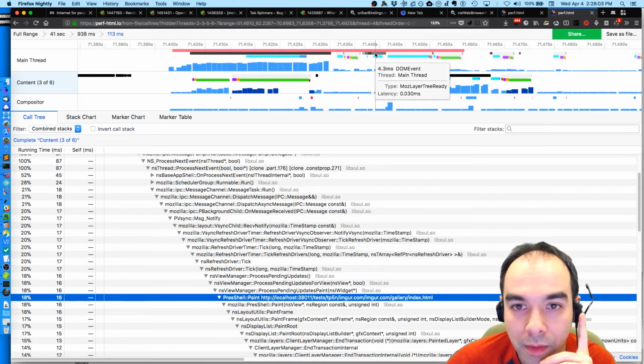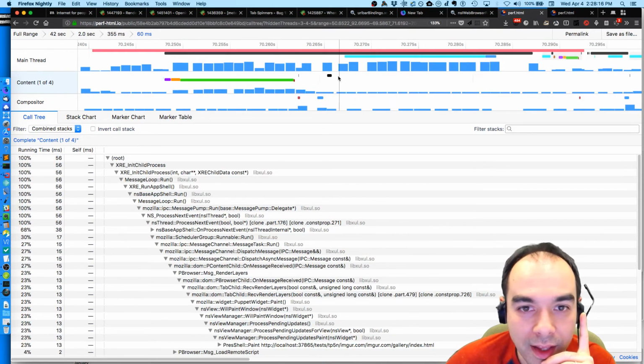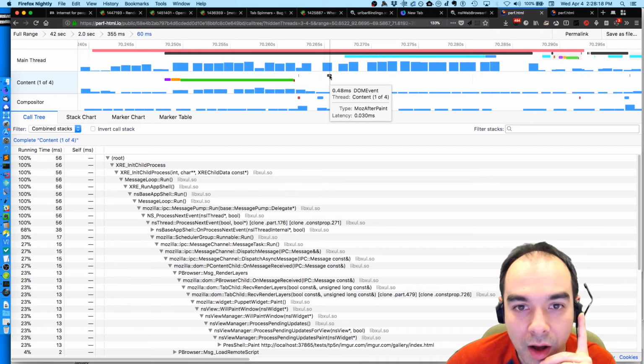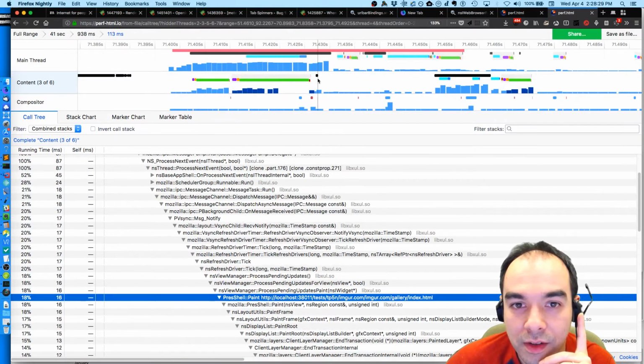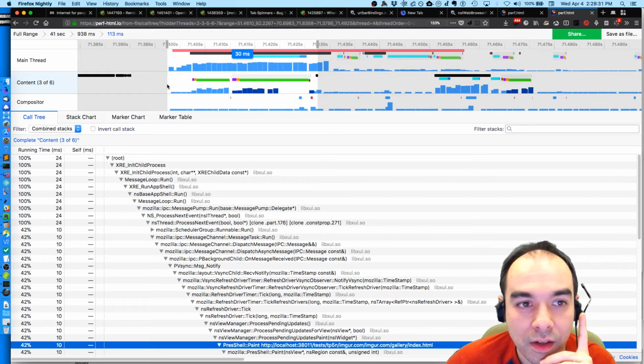Well, Moz layer tree ready's here. But ultimately, this has everything to do with Moz after paint. Moz after paint's the thing that we measure. 25 or so milliseconds. 30 milliseconds because there were 2 paints in here.